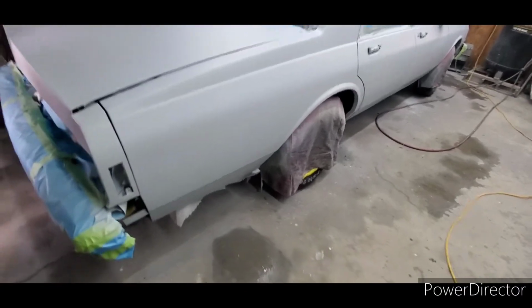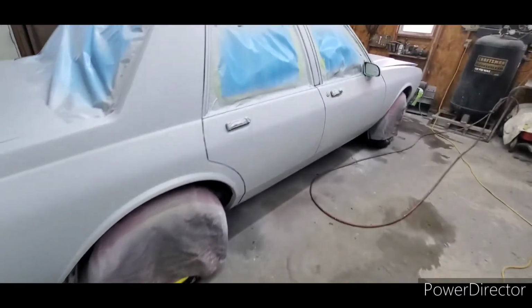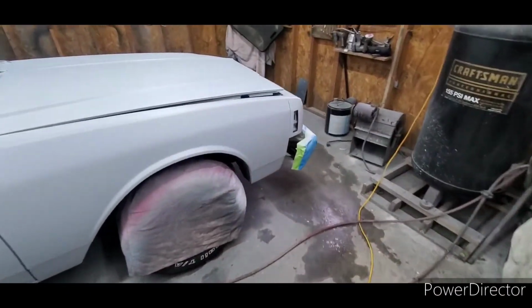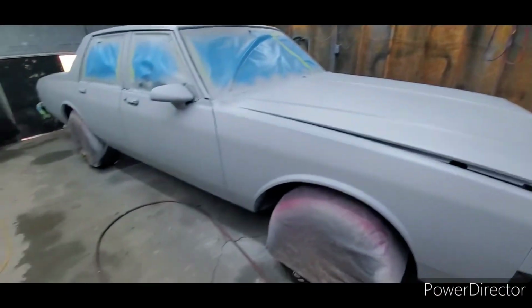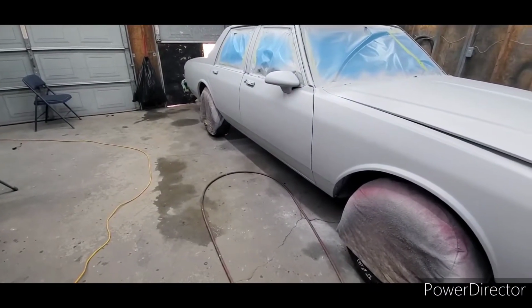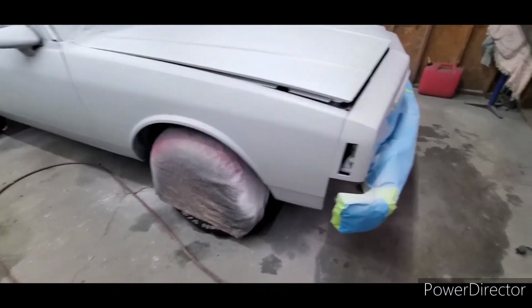And like I said, with the discount they give me at the local supply store, that gallon of base coat was a little over $200. It's a 2021 Chrysler gray with a lot of pearl in it.